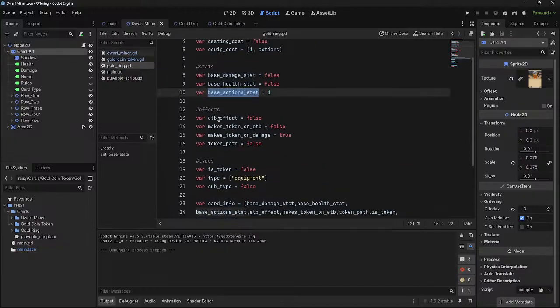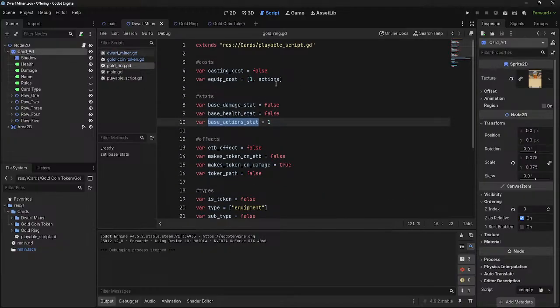I need to figure out how to format the casting cost, because I need to determine what it costs to equip, because some cards will cost gold to equip. So I would need to specify gold. Some would take actions. Some would take, I don't know, something or other. So equip cost, I think actions is good.